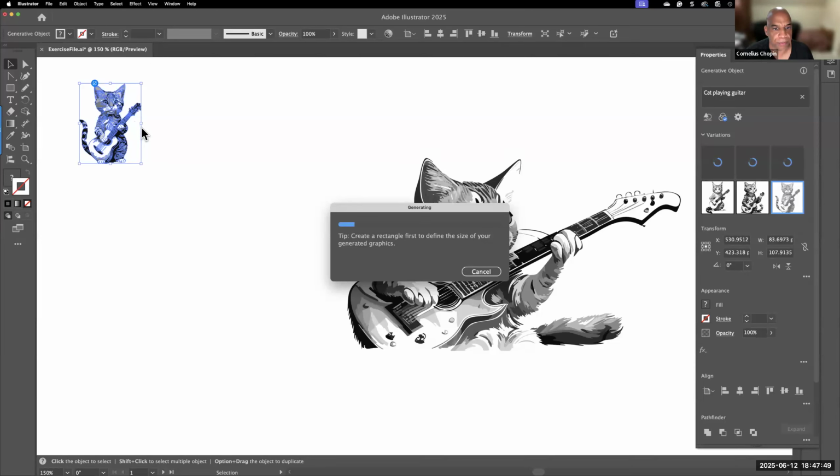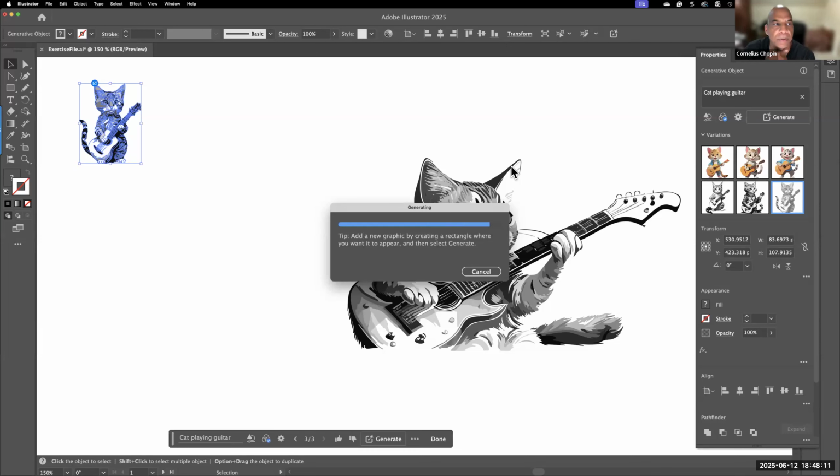It's going to change to three other versions of this cat playing the guitar. Now these are supposed to be more 3D looking. And I think the black and white was still selected, so these probably still come in as black and white, maybe not. Okay. Oh, well, that's cool.